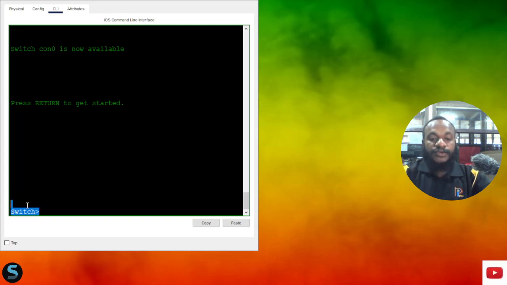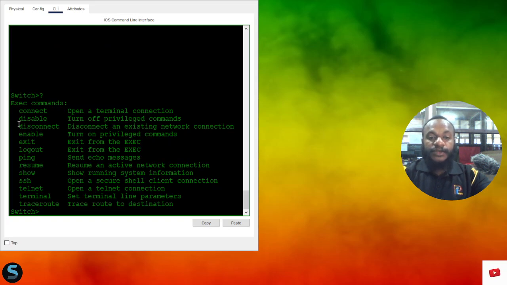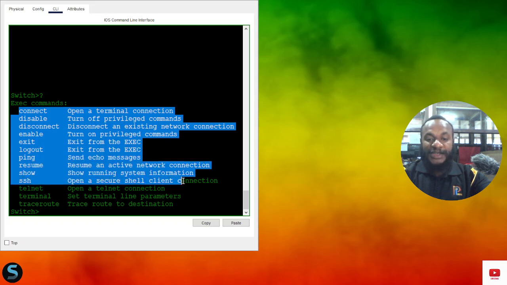User mode, or the user execute mode, is this one. When you see the hostname, that's the default hostname. When you see the hostname followed by an arrowhead, that means you are in the user execute mode. If you want to see the commands that can be executed within this mode, you just have to type in the question mark on your keyboard, and it will show you all the commands that can be executed within this user execute mode.